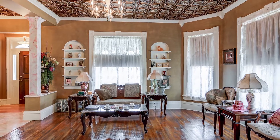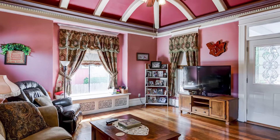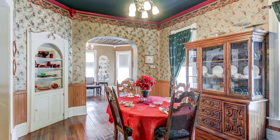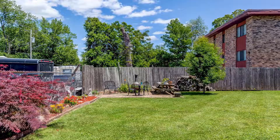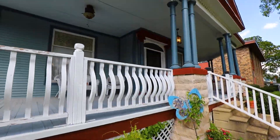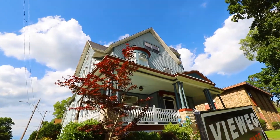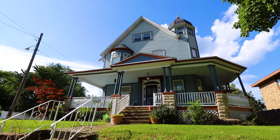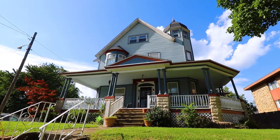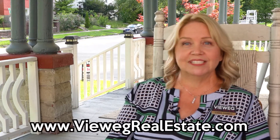This house also boasts a basement with a walkout, with large storage perfect for workshop space or a hobby room. It has updates including a newer roof, replacement windows, central air conditioning on the main level, and updated electrical. So you have a beautiful home with history and charm — five bedrooms, three and a half baths, and over 4,000 square feet, just a minute from downtown shopping and entertainment. This home is being marketed at under $30 per square foot — what a deal. For more information, go to buickrealestate.com.